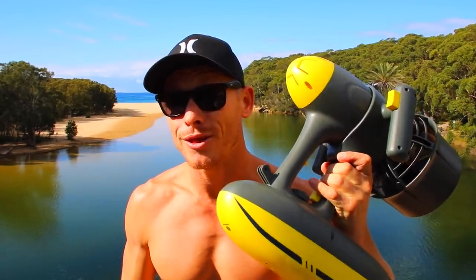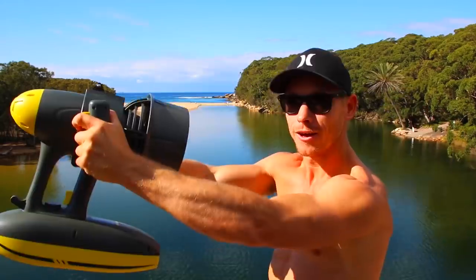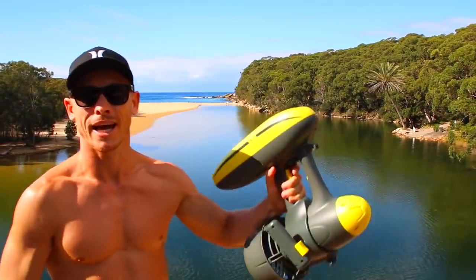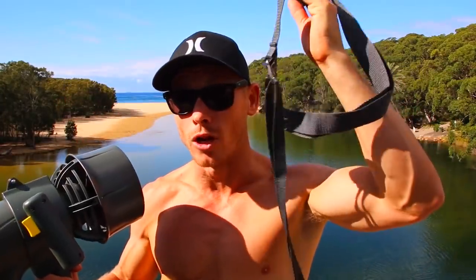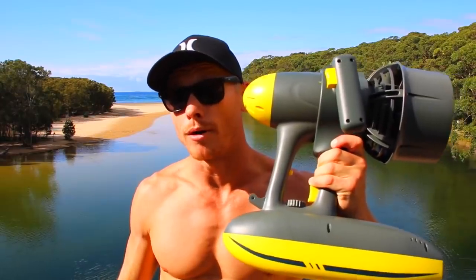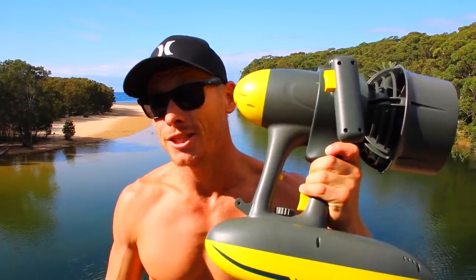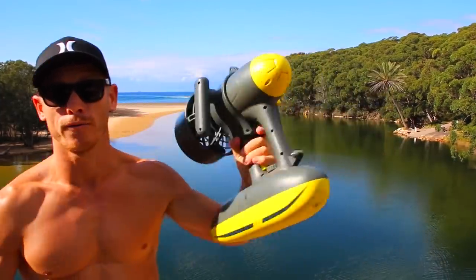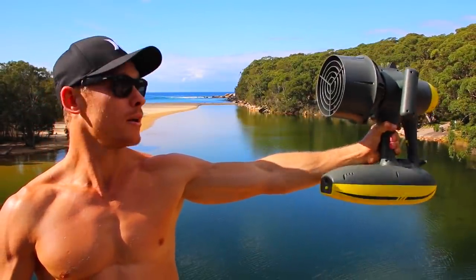There's two positions you can hold this underwater scooter. Two hands on the accelerator button, or one hand holding it out in front of you. It comes with a tether line that you can tie to yourself and to the Magic Jet. Run time of 60 minutes and a charge time of only 3 hours. This is extremely lightweight. I can hold it fully extended, one arm, no worries at all.